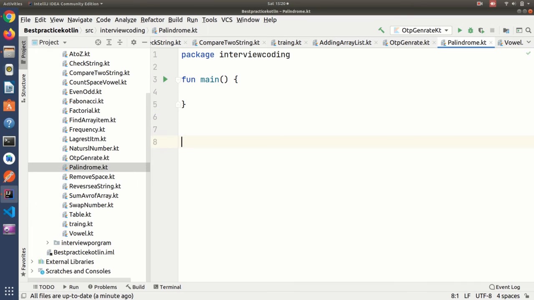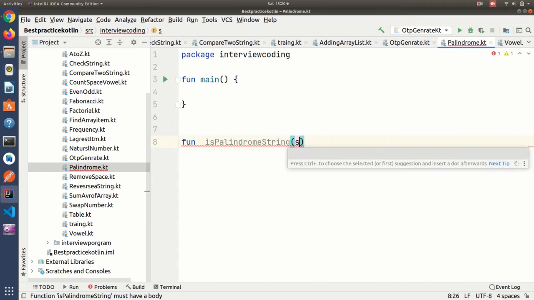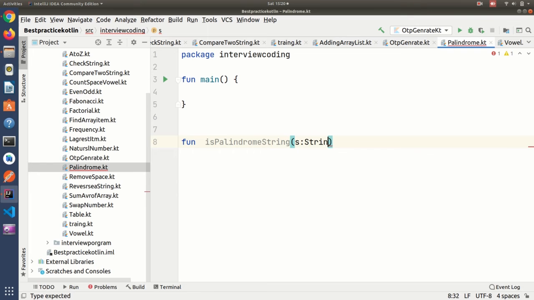Below the main function I am going to create one function, isPalindrome, taking a string, and it will return a boolean.